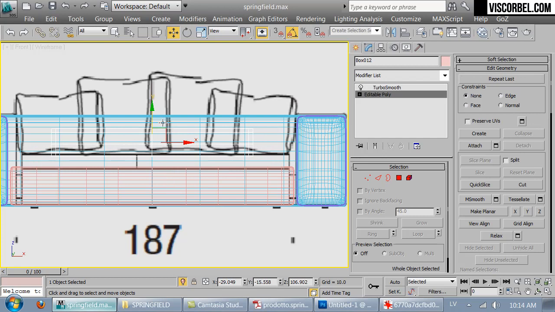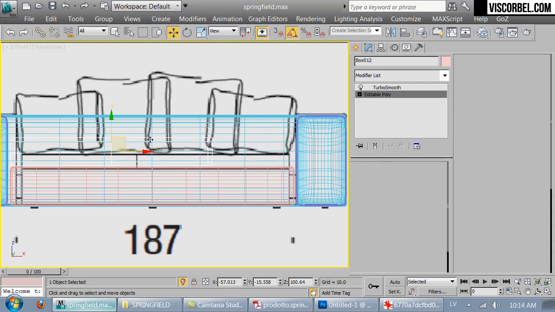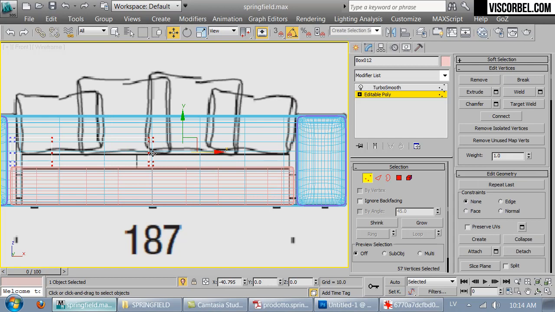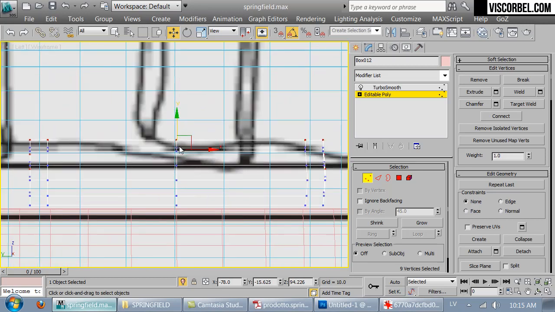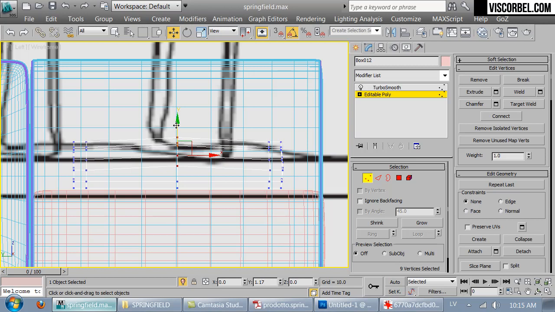Let's start by scaling it smaller, and then by adjusting the size like this. And you can make the shape slightly more curved by moving up the center vertices.